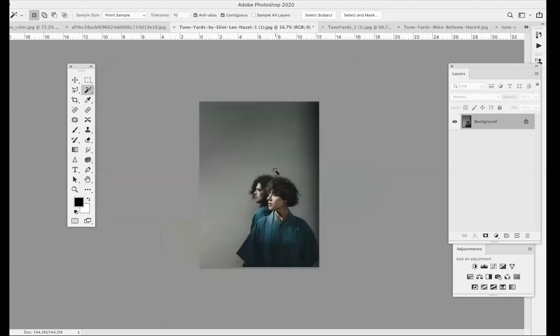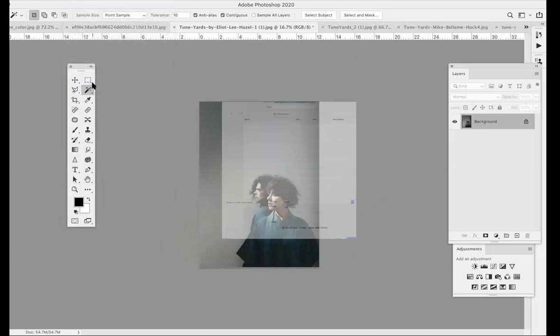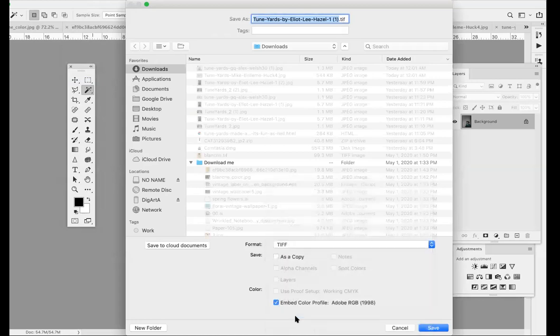Okay. And now you could save that, File, Save As. I recommend TIFF just because you can compress it and it won't get too big.